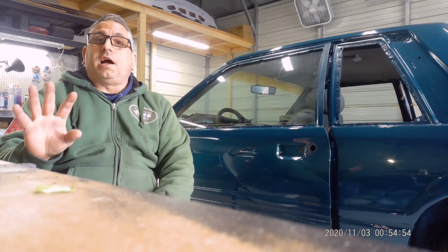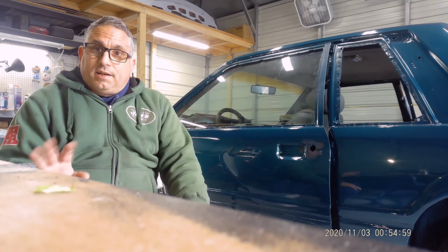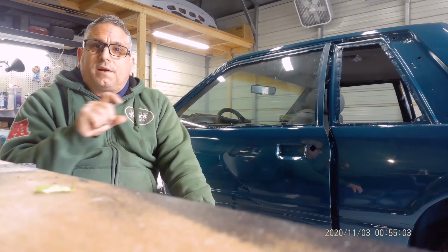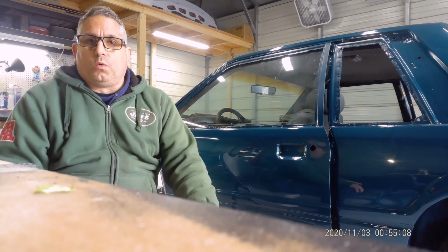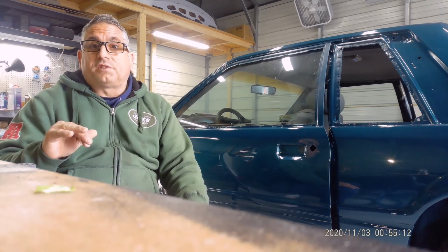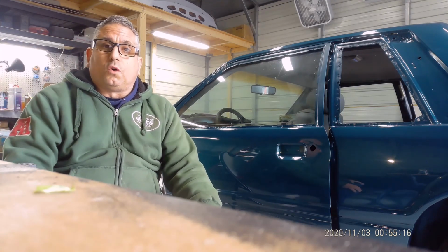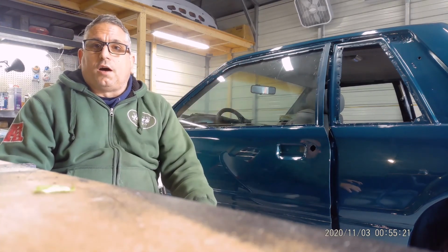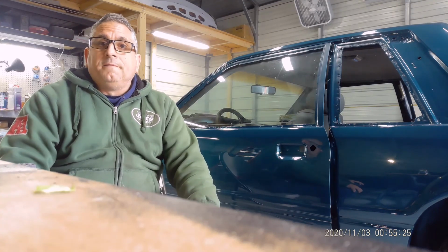So I tried two different things with the quarter glass. I sanded it and I sprayed undercoating to make it look like a wrinkle finish so you don't see all the imperfections in it. So I'm going to pick up the camera, we're going to start, and I'll show you what I'm talking about. Then I'll show you the moldings that I just finished scuffing and painting with trim black. We'll see how it looks when they dry.